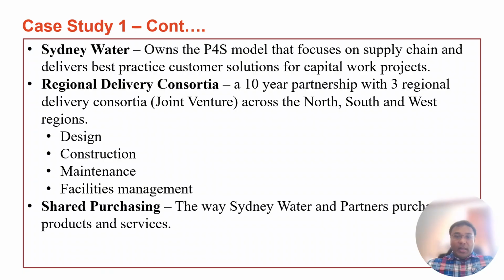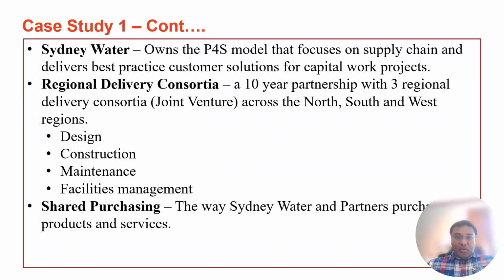Under P4S, the new NEC4 model involved replacing its traditional, transaction-based supply management with three regional delivery consortia, as you have seen in the slide. Each consortium now provides an integrated range of design, construction, maintenance, and facilities management services. Look at how water and wastewater treatment has to be done. Sydney Water has tasks like designing the work, constructing, maintenance, and facilities, and they can't do everything by themselves. So they have to engage with different entities in order to undertake this work.